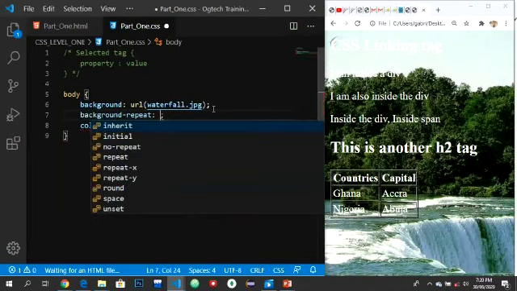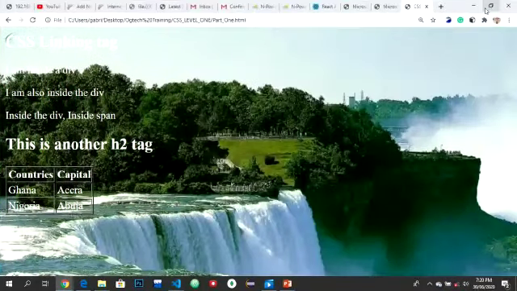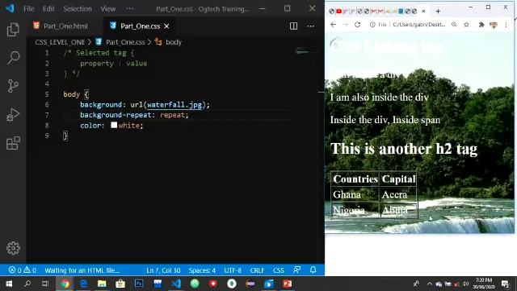If I hit save, it's a background repeat, and I said repeat. I save, and I refresh. If I expand this, okay, probably if I have more work, let's say the work goes under now, you should have seen the effect of what I'm trying to do.